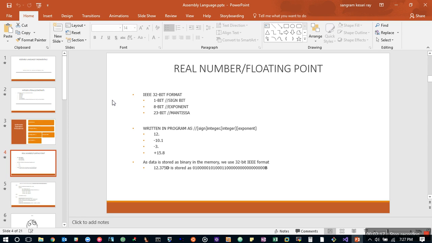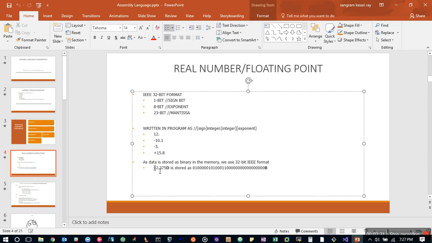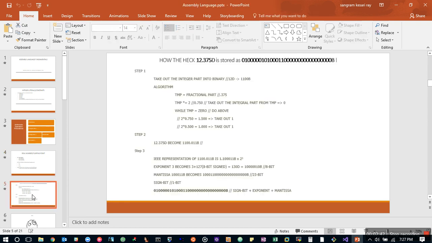I will show you how to convert a floating point number, 12.375, which is a decimal, into this. How come this is such a big number? Because IEEE is a 32-bit format. So let's quickly go through that. How do we end up with this from this?